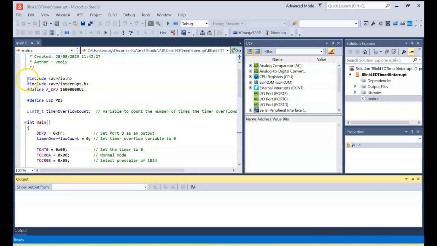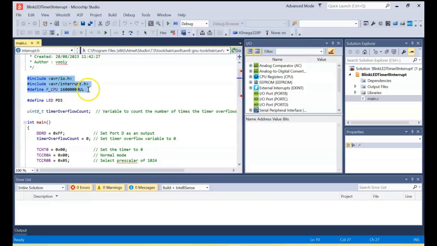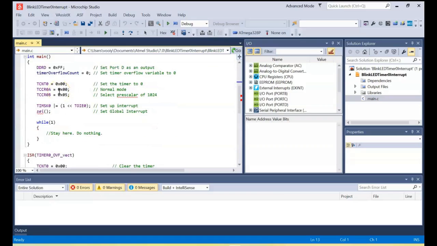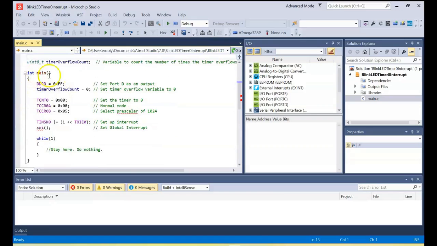So here are the include directives and define directives, and here I have defined PD3, which is port D bit 3, with the label LED. And then here is the main function of the program.